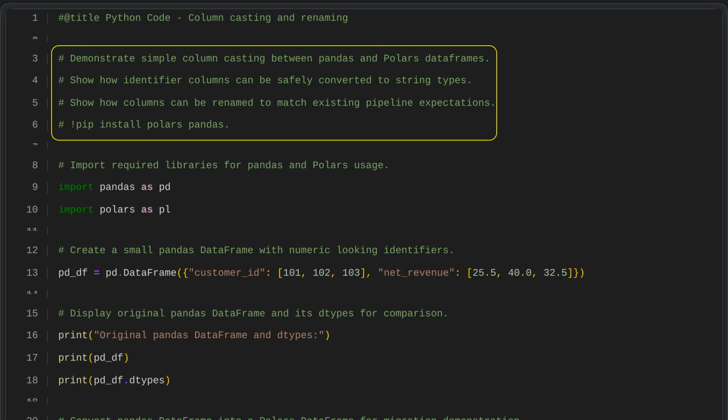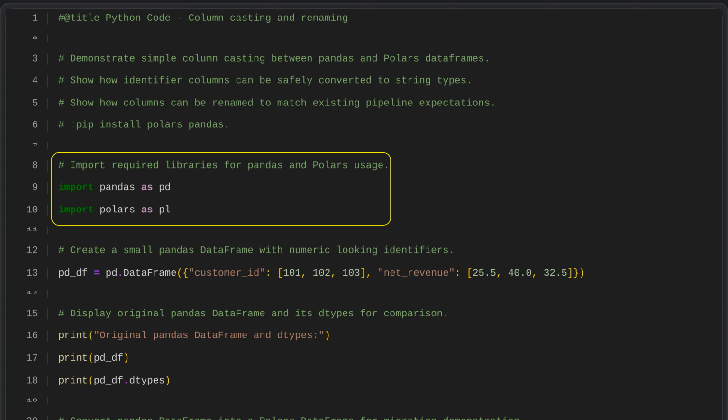After installing and using the pandas and Polars libraries, we begin by importing the pandas library and the Polars library so we can work with both types of data frames. Pandas is used for familiar, traditional data frame operations, while Polars is designed for faster and more efficient data handling, especially with large datasets or when performance matters.